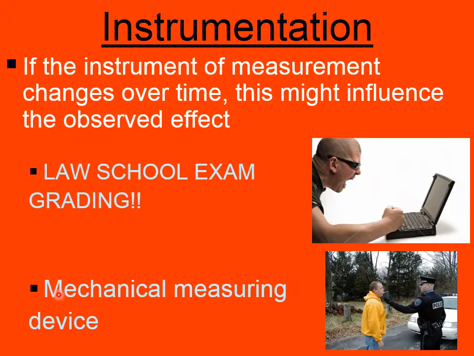The second one on the slide here, of course, there can be instrumentation threats in the use of a mechanical measuring device. So these can include the device changing over time just due to fatigue of certain metals in the device, like in the springs or other parts, or it can happen if the device is not properly calibrated before each measurement. Now, the example I have on the slide here is the infamous breathalyzer, which can have a huge instrumentation effect. These are often not calibrated correctly, sometimes not used correctly by law enforcement.